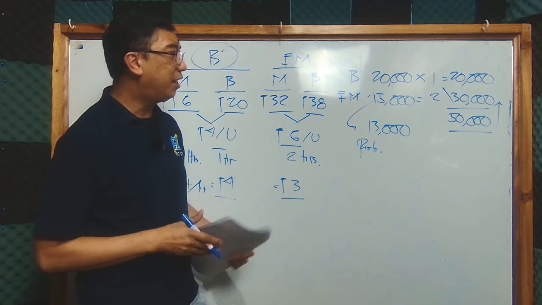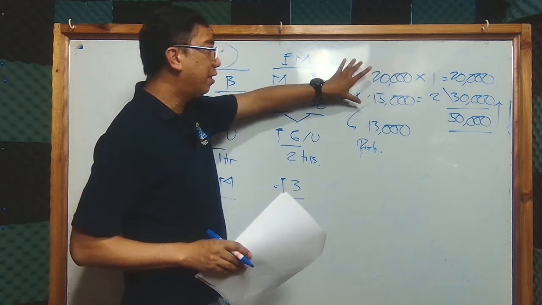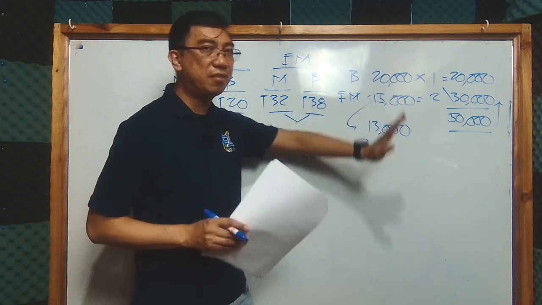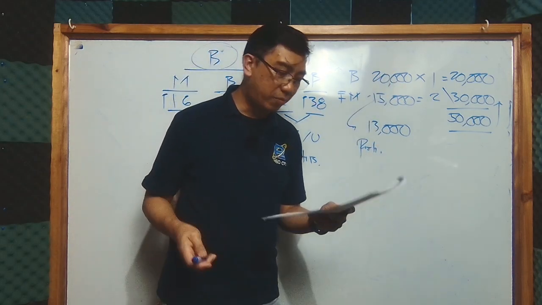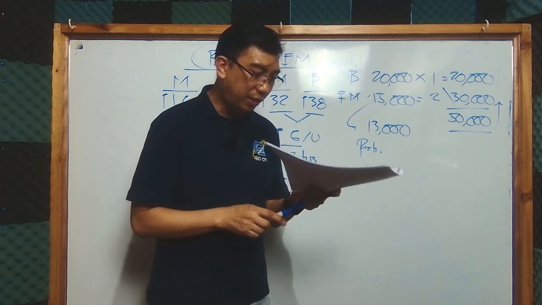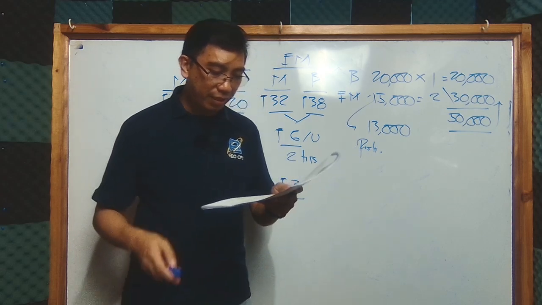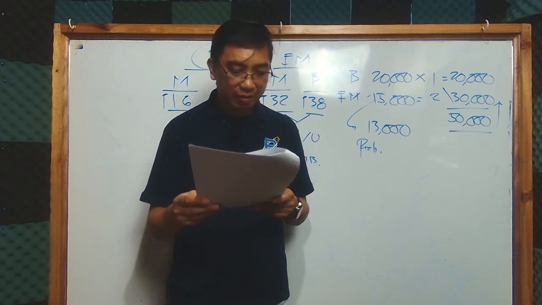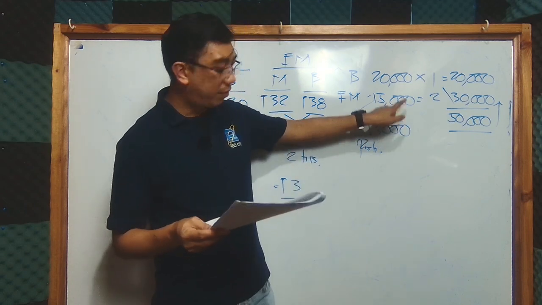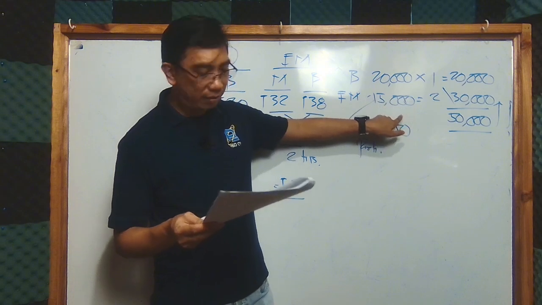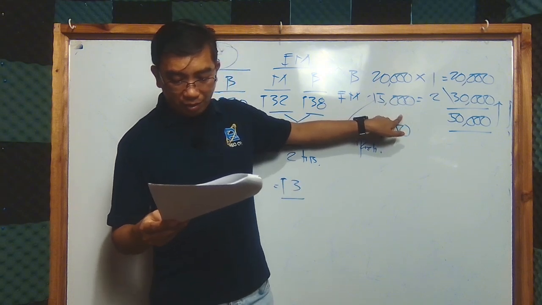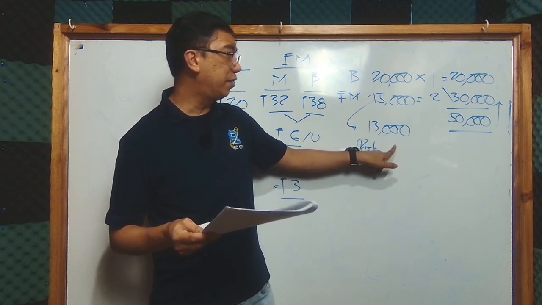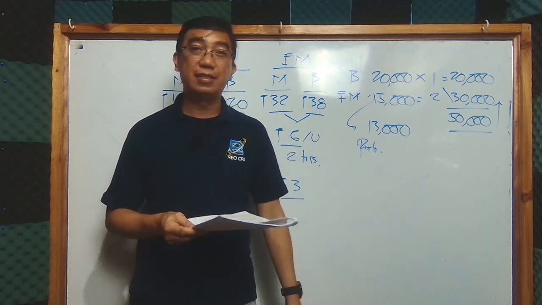So, ito yung magiging production natin and purchases of electric mixer. Complete na yan. Nasatisfy na natin yung demand of the blenders and electric mixers. So, class, pag tinignan natin, nasan yung tamang sagot? Answer in number 78 is letter A. Produce 20,000 blenders and 15,000 electric mixers and purchase all other units as needed. Class, aning all other units as needed? Ito, 13,000 units of electric mixer as needed.